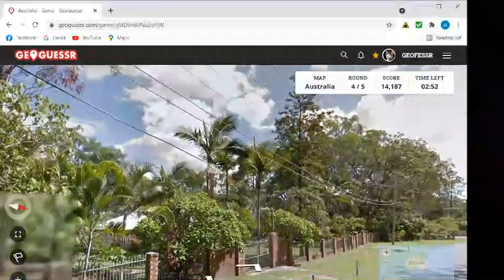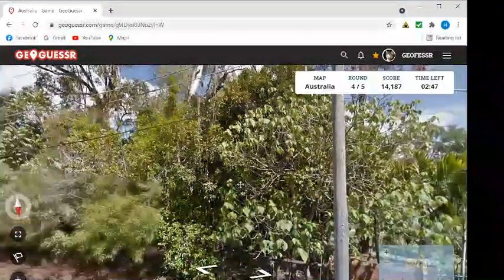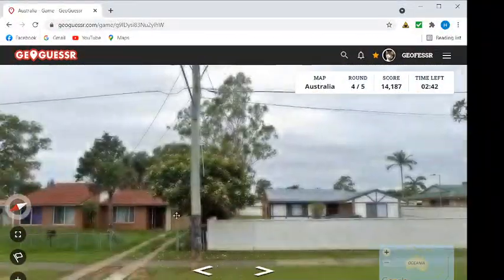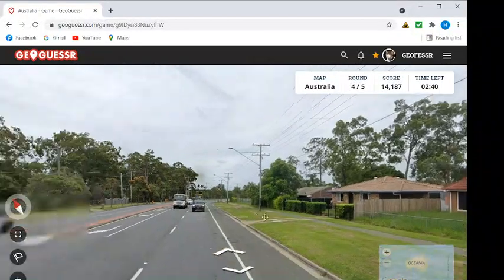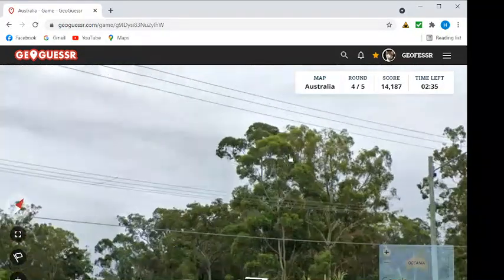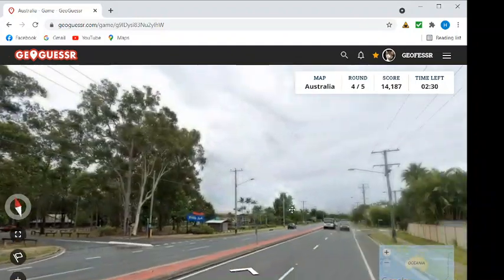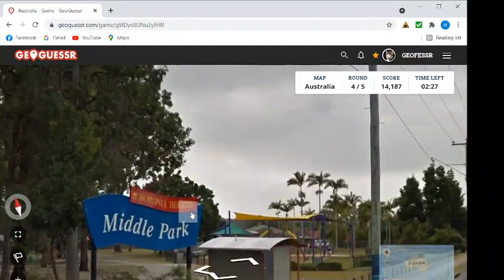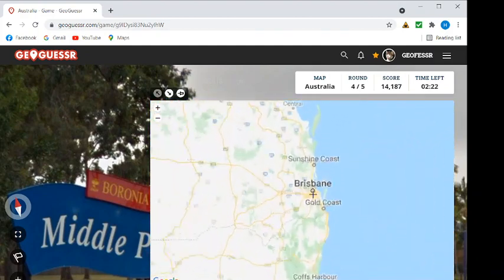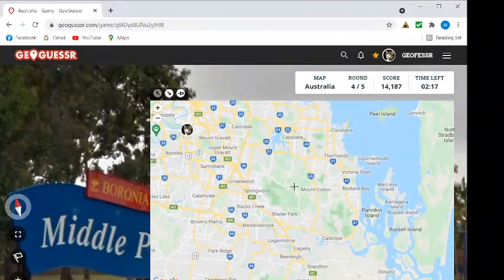Here are those familiar things again. If you see palms in Australia, I think those can be in almost any part of the country, but are most common on the east coast, north of Sydney. So this means that we're probably biased maybe toward the Brisbane area, although not strongly. Boronia Heights. I do not know where that is. Let's take a quick look at Brisbane and see if there's a Boronia Heights easily visible.